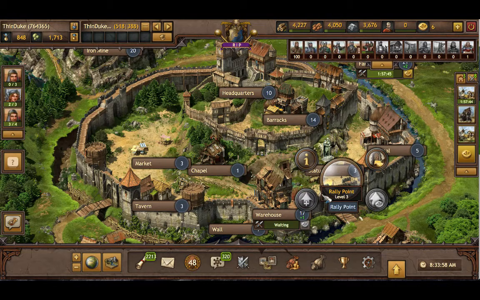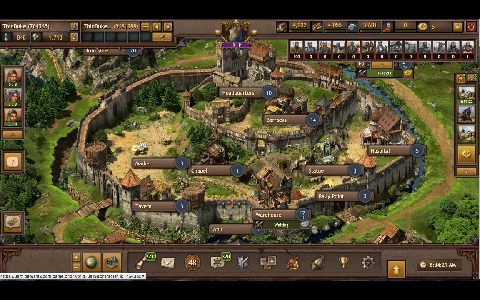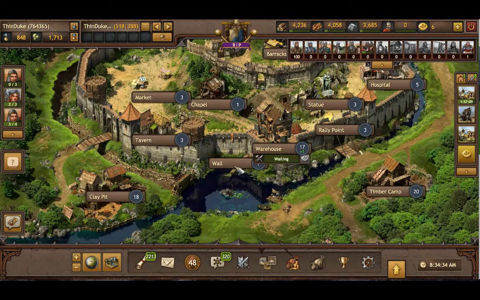Always be farming, and always try to max out your potential. Right now I'm supply capped, I have 0 availability on my farm. So right now my farm is coming out, but there is a need to balance between recruiting units and your population and your farming and trying to get these resources up. We have 20 iron mine. Are these all 20 now? Okay, 20 timber camp, and I have an 18 clay pit.